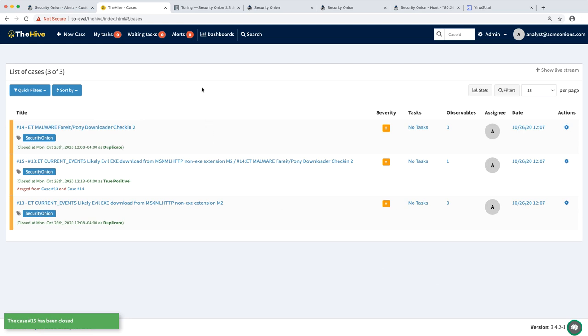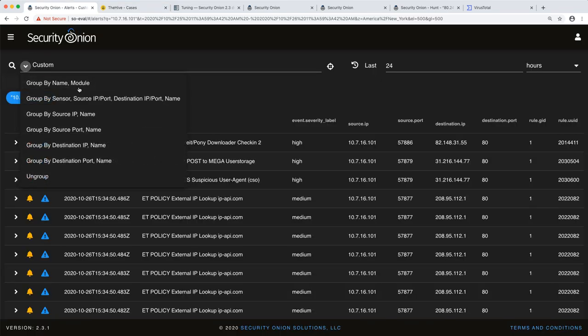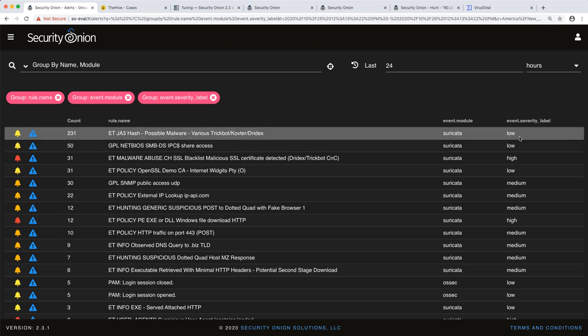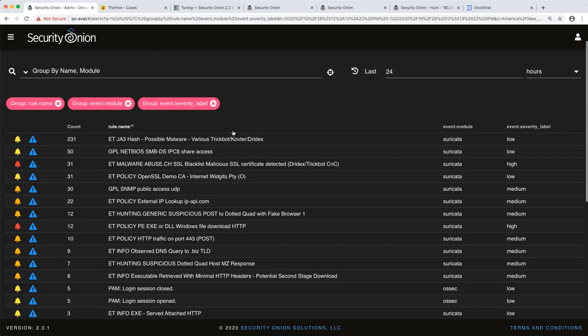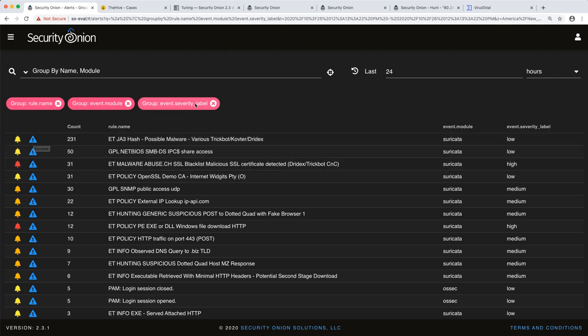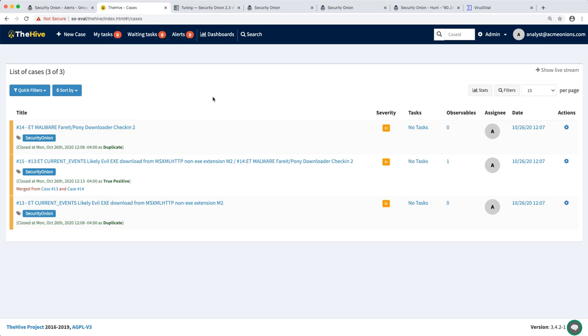All right, so that is a really quick run-through of workflow number one, alert triage and case creation. Remember that we started out with our list of alerts. Let me come back to our overview here. We talked through some different ways of working through that list. You can filter by event.module or severity, maybe count, maybe just look at names. There are a number of different ways to start off, but you're going to be working the queue. You're definitely going to acknowledge and dismiss some alerts. Others, as you work through, you're pivoting through to PCAP, or over to the Hunt interface for further analysis. You realize it needs to be escalated, so you click on your escalate button. That removes it from your view and creates a case in TheHive for further investigation.